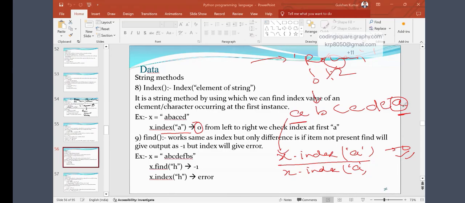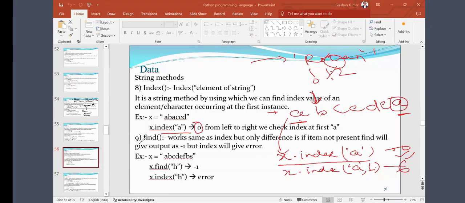If you want this last A, where do you need to count from? From B, because the index always starts from 0 from the start, each and every time. Okay, but if you need to find the index of this one, you need to count from here. So you simply write: count from one, first index. Now it will give us output as what, tell me. 0 1 2 3 4 5 6. Understood. So where it is possible it works, where not, it goes in this way. Okay.